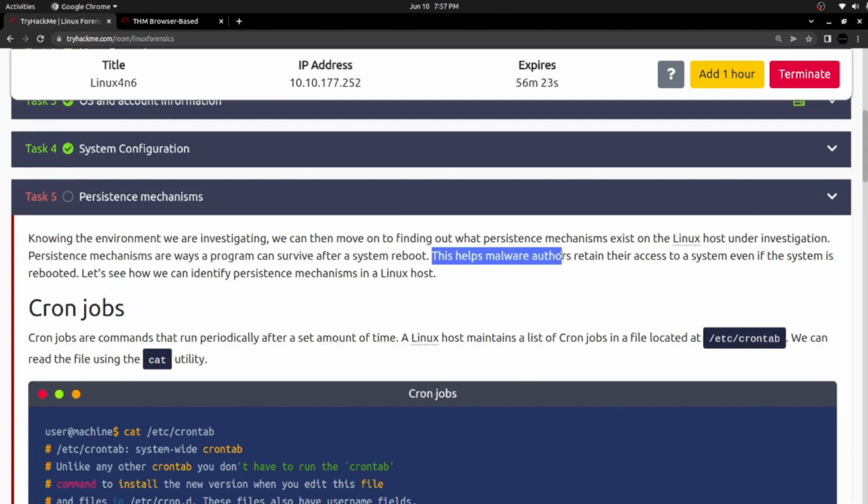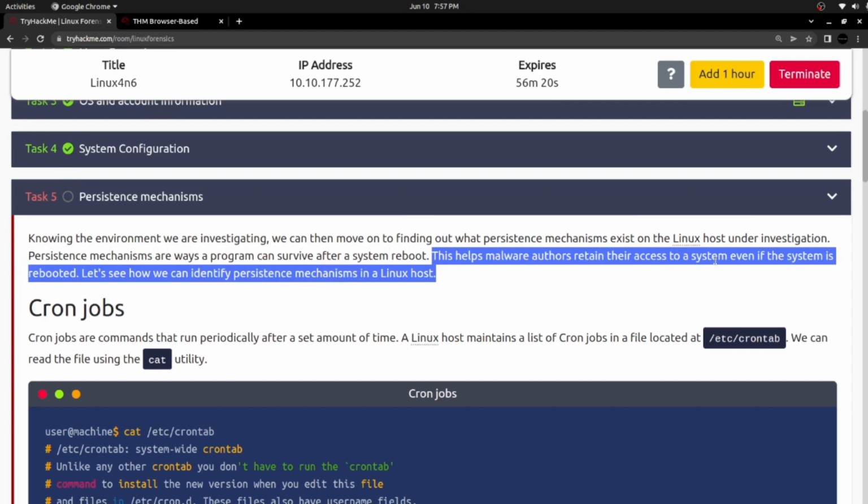This helps malware authors retain access to the systems even if the system is rebooted. Not only malware authors, but sometimes black hat hackers can also have some persistence on their target. So not only the malware. That is what they are trying to explain here.